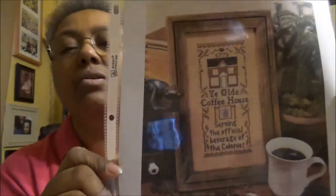Here's another, this is a Little House Needleworks. I believe it's Little House Needleworks. It's Ye-O Coffee House. Well, that's the picture of it.